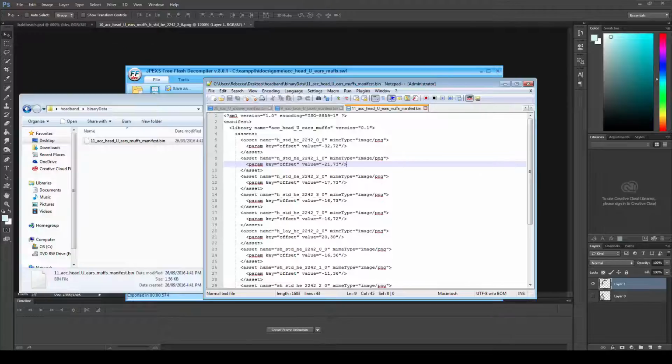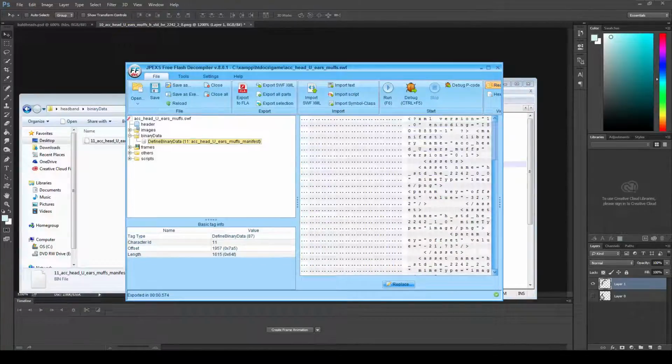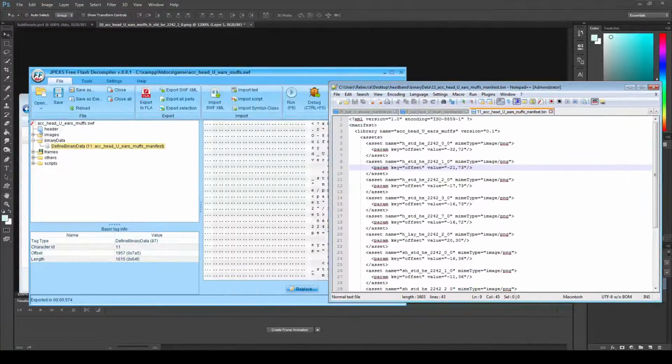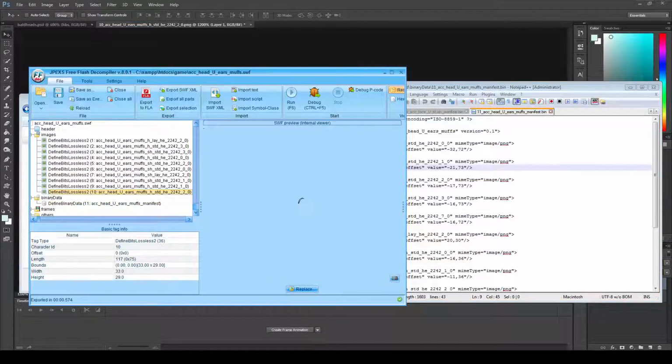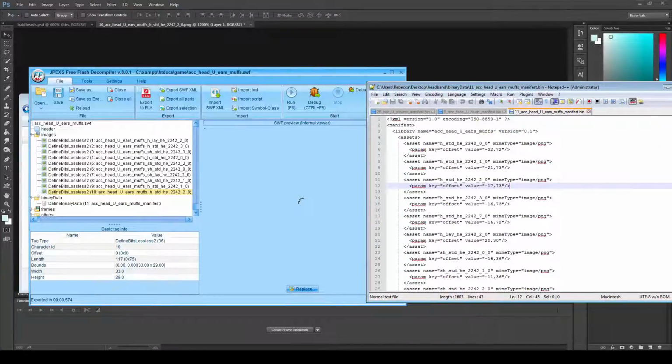So this is what this looks like, and what I need to adjust here is the corresponding image. In some of these files, there's a lot going on, so it's helpful to memorize the codes in here. So I have to find HSTDHE224220 in here. I actually think it might be, yeah, I think it's this one.